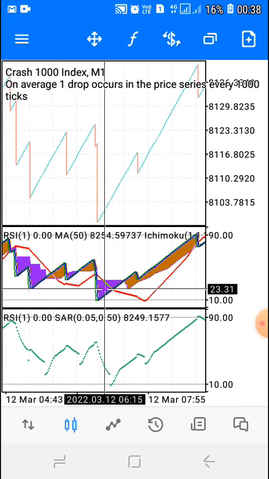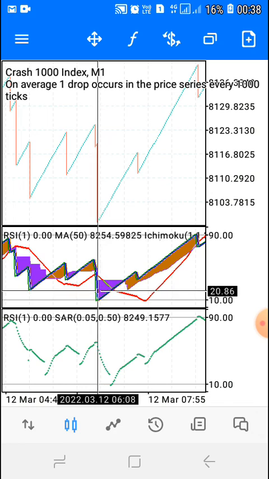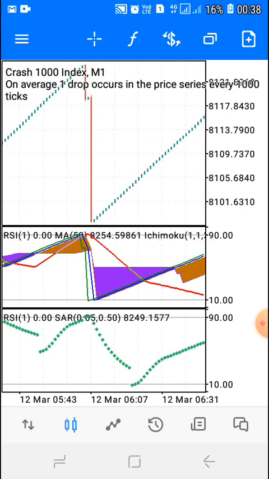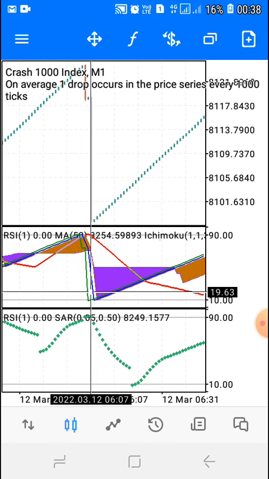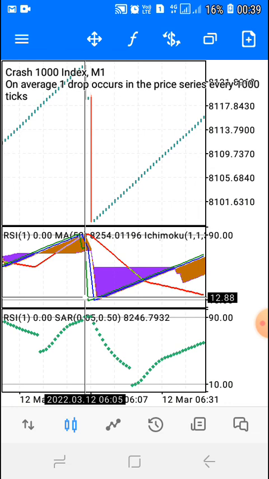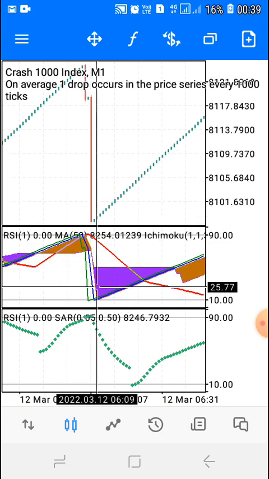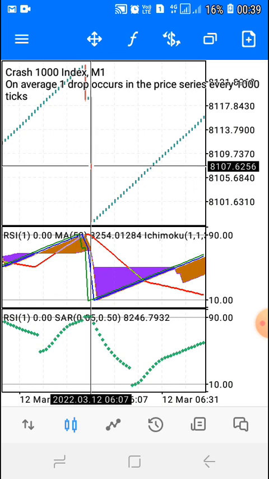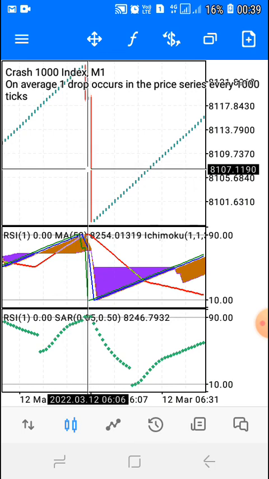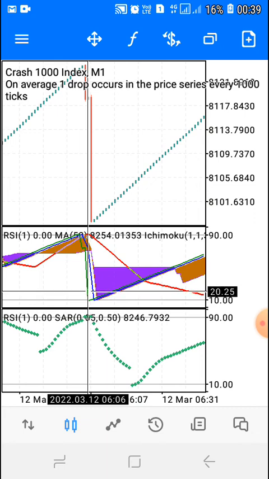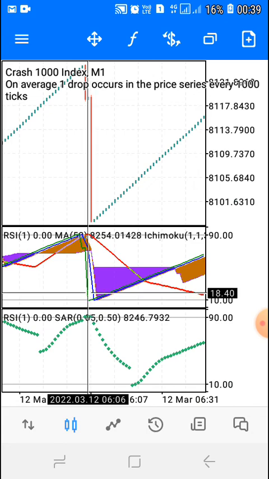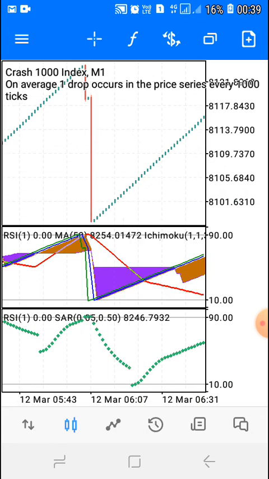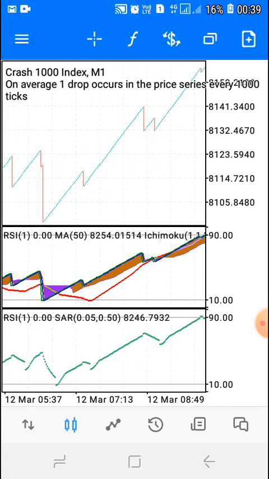But the thing is this: if the Ichimoku is purple, you are not going to take a buy, because sometimes when it's purple, it's still going to do spikes. For example, let's say the Ichimoku over here is at the 10 level, and check this out, a spike occurred when it was at the 10 level. As you can see, this green and blue line, a spike still happened. So let's say you take a buy over here before this big spike occurred, because the green line is at the 10 level. What's going to happen? Boom, spike. And if you have a small account, your account is dead if a big spike like that happens.